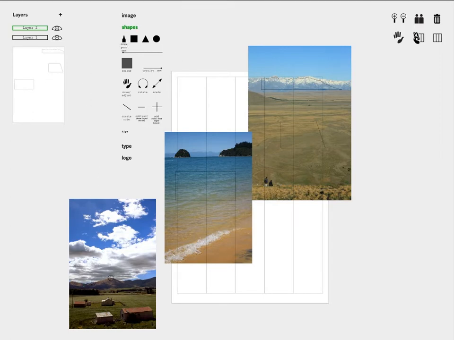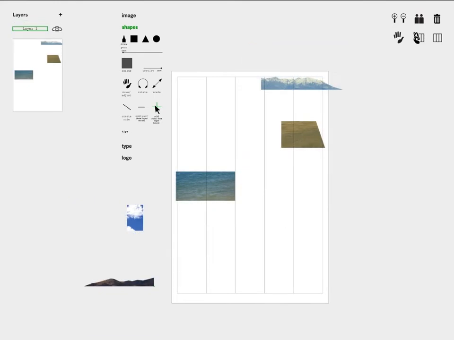And as you can see, I can work off the white canvas space, but it won't show up when printing, so I'll have to drag it back on soon. Let's get another square and I'll put that in the sky. There you go. Alright, now this is a good tool. If I click this, the images on the top of that layer will be subtracted from the ones below, and we can get this.